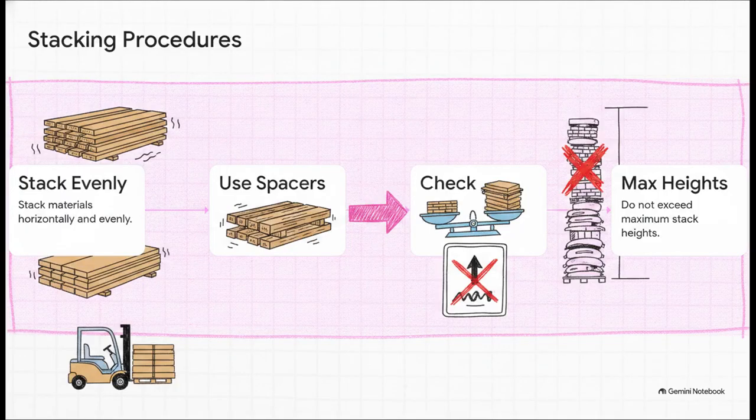Proper storage also means smart stacking. You've got to explicitly instruct your team to follow these steps to the letter to avoid safety hazards or product warping. Stack things horizontally and evenly. Always use timber spacers for air circulation. Double-check the weight-bearing capacity of your storage area, and never, ever exceed the manufacturer's maximum stack heights. And a quick safety reminder here, heavy materials always require mechanical handling.